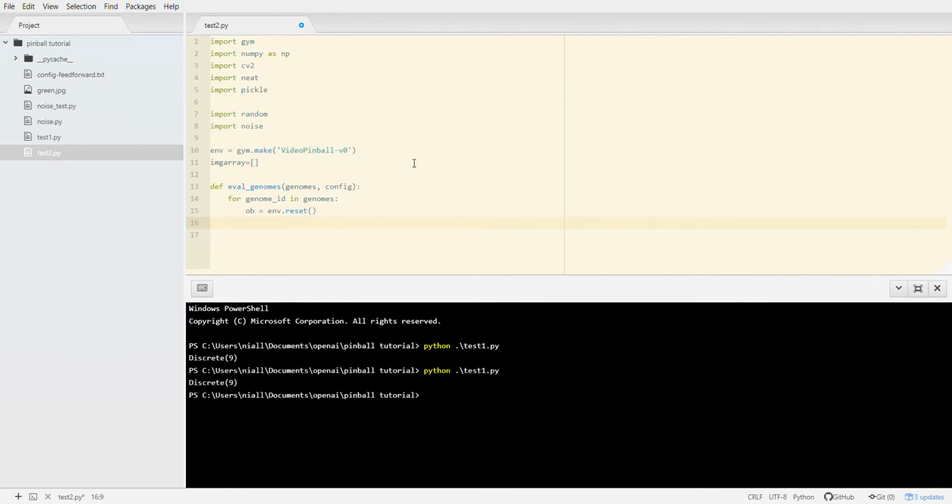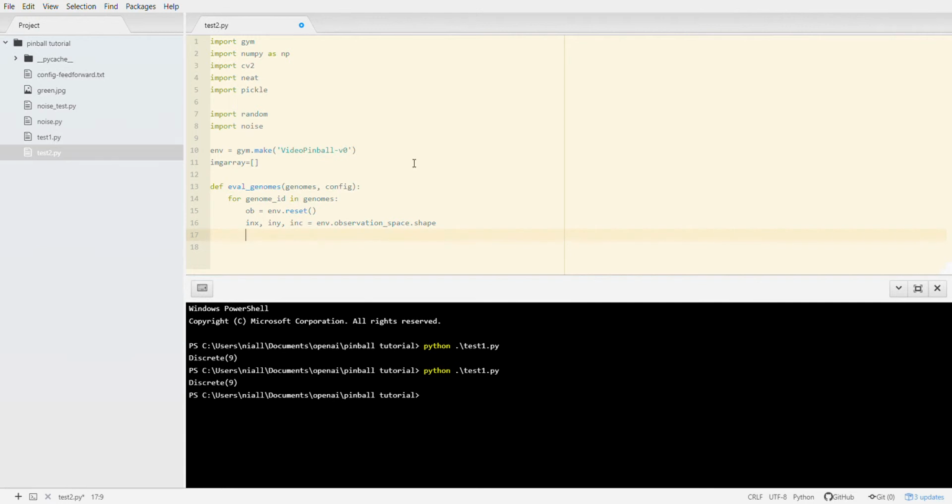So once we do that, we're going to create an action, which is basically just a sample, and actually no, we don't need to do that. We are going to create three variables, which are the input X, input Y, and the input color, which is the color channels. That's going to be equal to env.observation_space.shape.